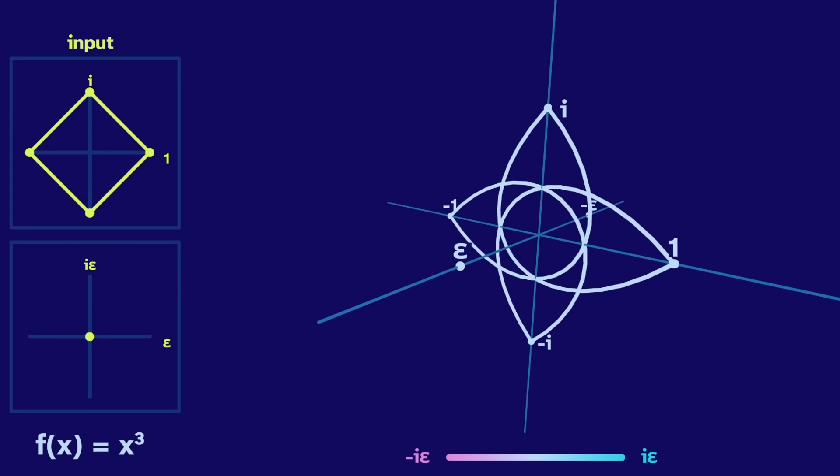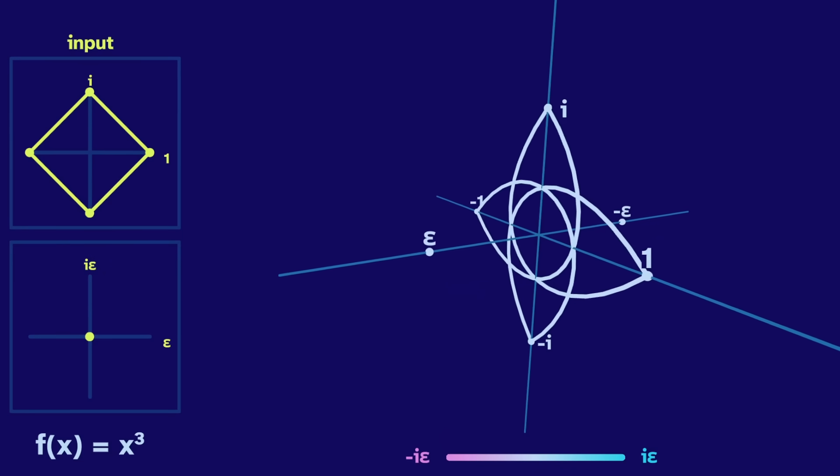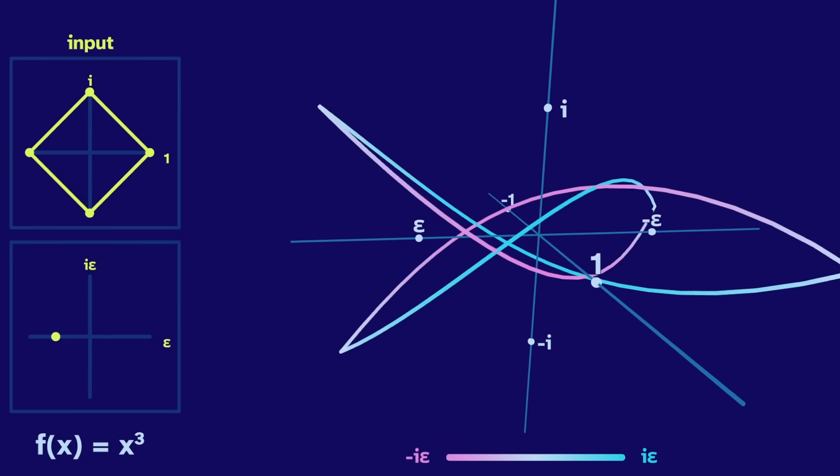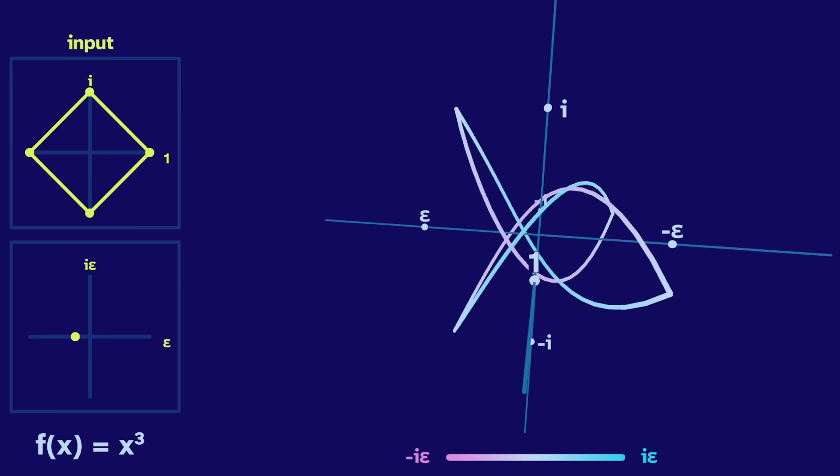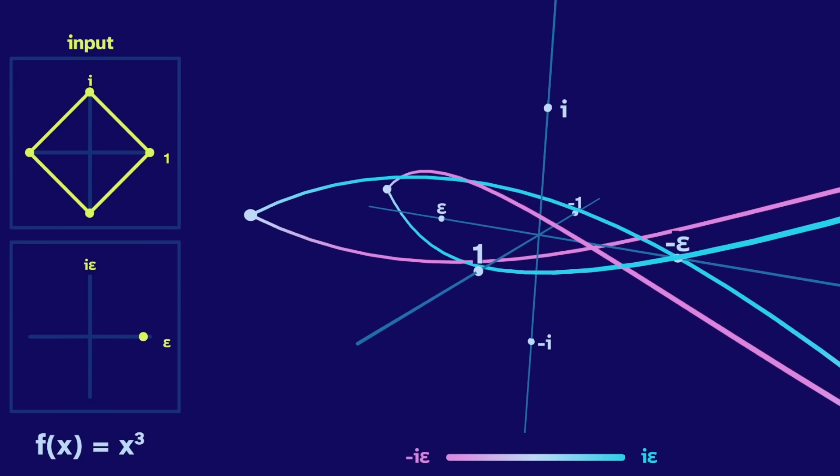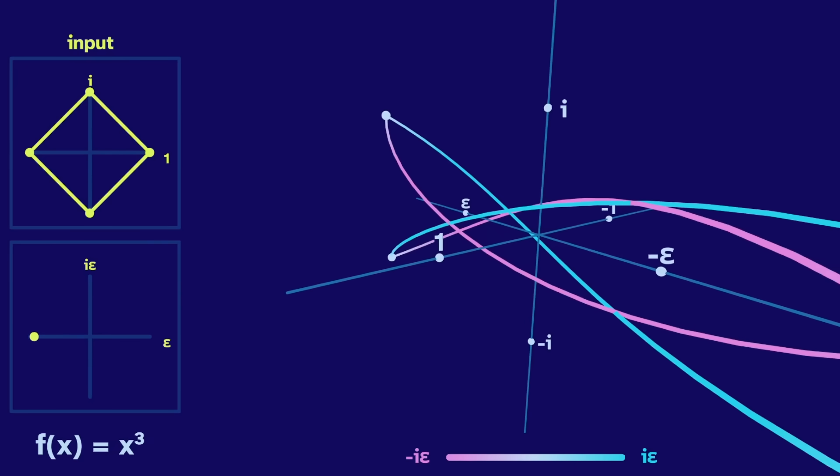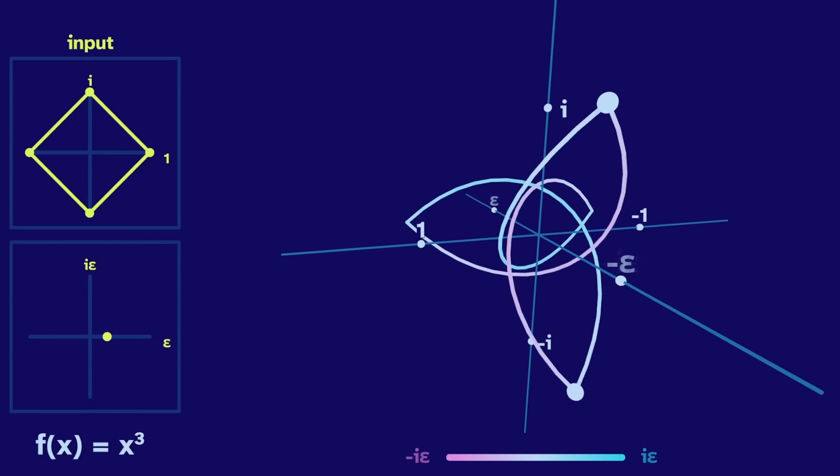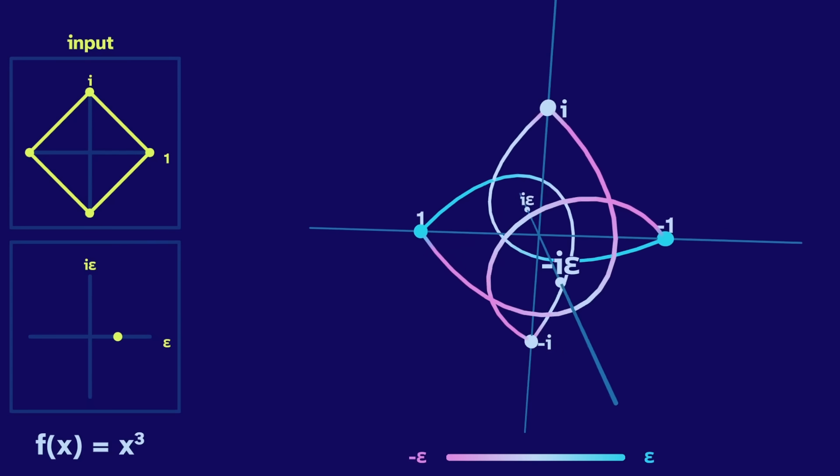And that's enough of just squaring. Now let's cube the inputs. We get a nice flower. And the flower stretches if we slide the input in the duals. The real outputs go one way, while the imaginary outputs go the other. But if we swap dimensions, those points are all fixed. It's just the curves that are sliding.